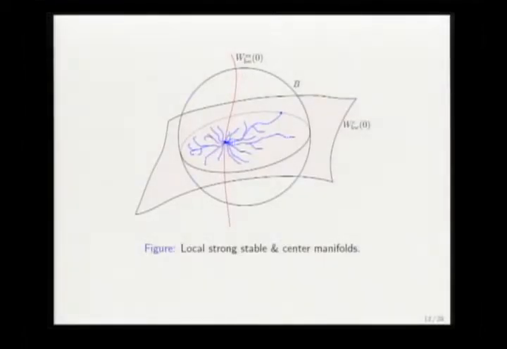Before doing that, this is the picture we should have in mind. It is done by hand, same as Perez-Marcos, but just to see the ambient space, you have a strong stable foliation, a strong stable manifold in red. You have the hedgehog inside the local center manifold. The center manifolds are very interesting. If you have a non-linearizable germ of C2, the center manifolds are not unique, of course, but they're unique on the hedgehog. So there is a structure there, connected, compact, invariant, such that it's contained in all center manifolds that you can define, and the ball over there. So the hedgehog stretches all the way to the boundary of the ball.